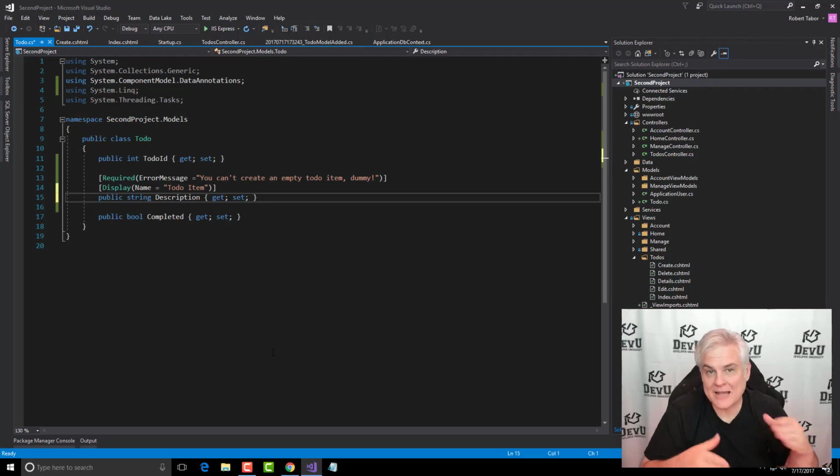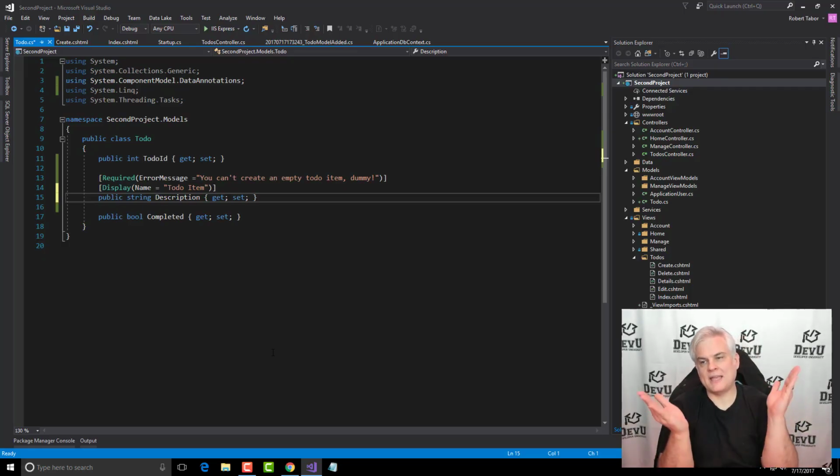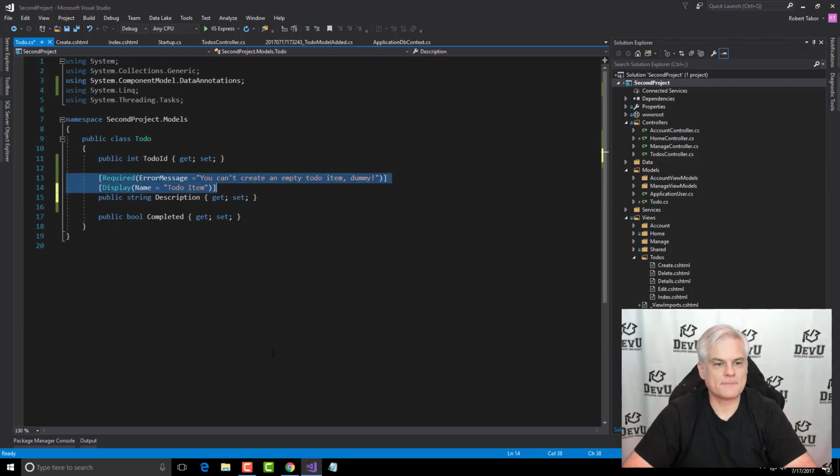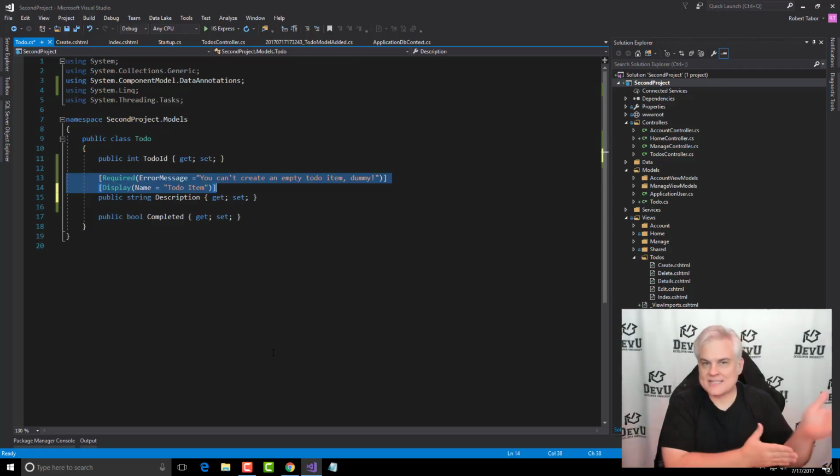The purists out there might look at this and say, well, that's all well and good, but now you've taken a very pure thing, a domain class, and you have leaked the abstraction of ASP.NET MVC so that you couldn't take this class out and use it somewhere else.